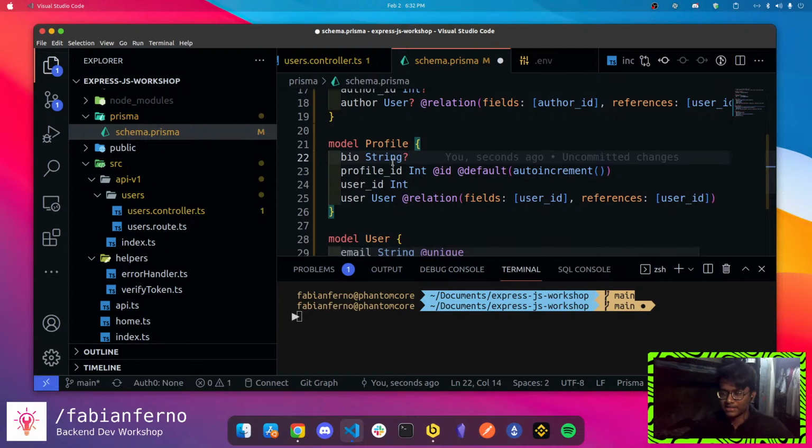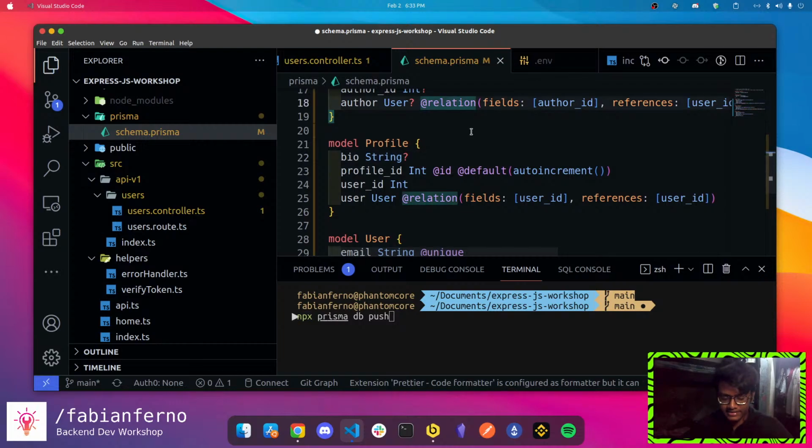Okay, so let's imagine you have defined the schema by yourself, and we need the schema to be replicated on the DB. Right now we have a file. This is the markup of our DB, but this doesn't actually exist in the DB. We don't have the skeleton set up in our database, right? To do that, we are going to run a command called npx prisma db push. The moment you do this, the schema gets replicated on the DB. So it reads the schema from this file. Let me quickly save the file.